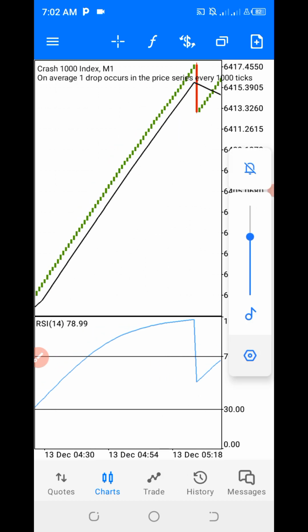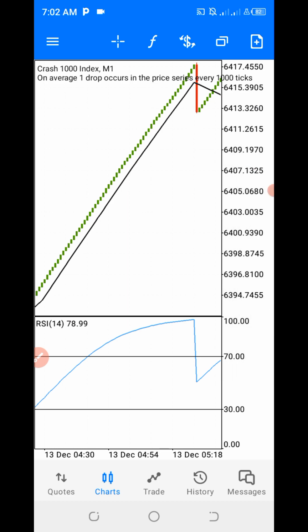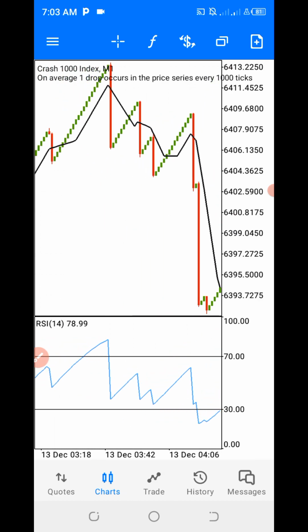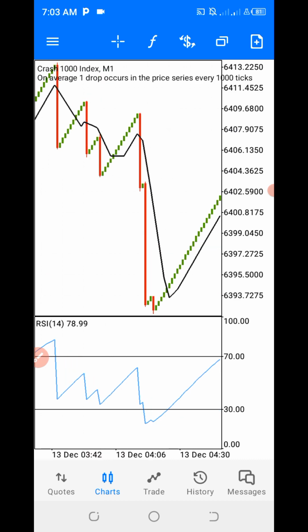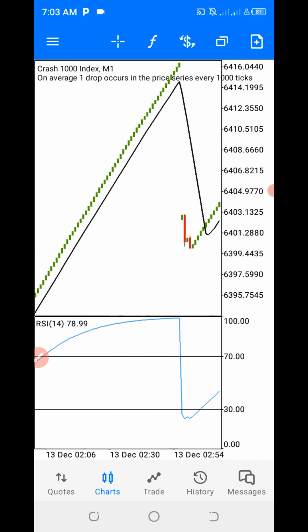So today I'm going to be sharing a very powerful and simple strategy that you can use to catch spikes and also take 10 to 20 candles on Boom and Crash. This is going to be the most simple, easy and accurate strategy you will ever find online. We are just using one indicator on the main chart and a second indicator on the indicator window.